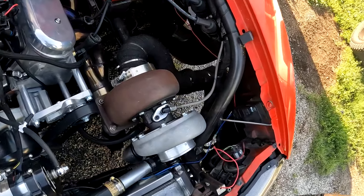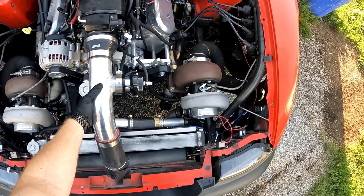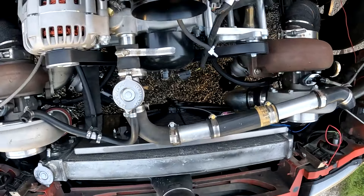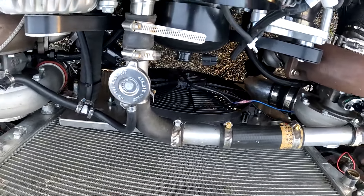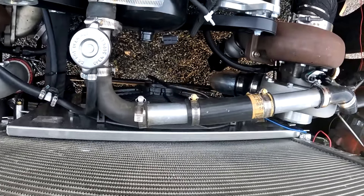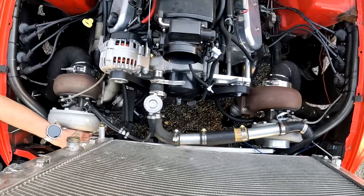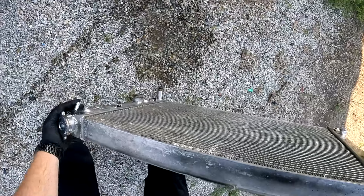I pushed it out and now we can get to everything. I think I should have everything taken care of - this comes off, and we should be ready to lift up on this guy and slide her down. That was a little heavy. Now we're letting the coolant drain out into the truck. I can't tell if that's coolant or really ugly water - it's coolant, for everybody asking.